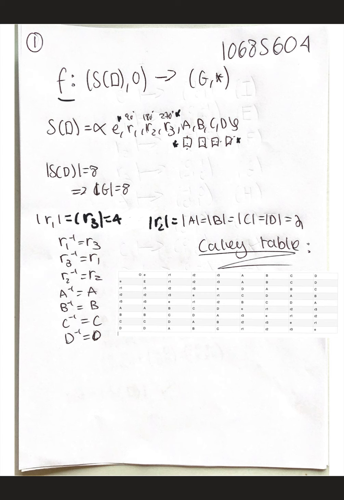The first thing we know is because S square has 8 elements, G must have 8 elements in order for any isomorphism we propose to exist. We also can notice a pattern about the orders of the elements in S square. Obviously, our identity is of order 1. We've got 2 elements of order 4, that is R1 and R3. And we have our 2nd rotation and our 4 reflections that are of order 2.